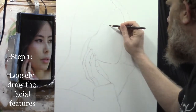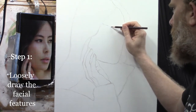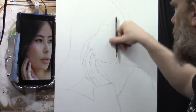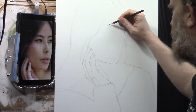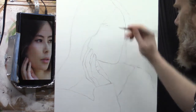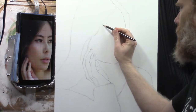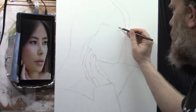The line comes down at this point, and the eyebrow goes in about a third of the way from this vertical running grid line. It dips down a little bit, and there's a slight thickness to it. Rather than sketching in all the individual hairs, think of the whole eyebrow as a mass and a shape. Just get that loose form, and you can fill it in a little bit.